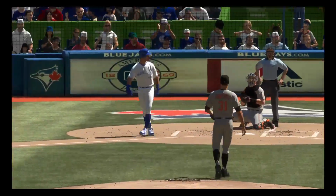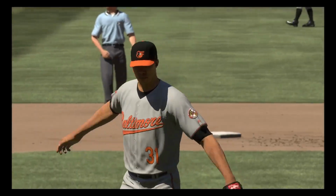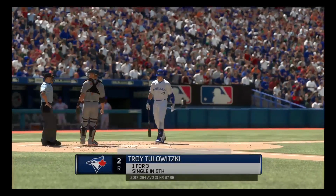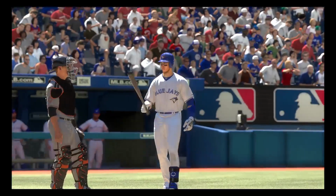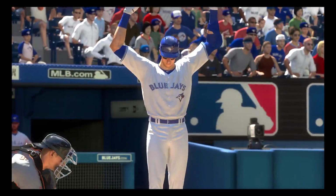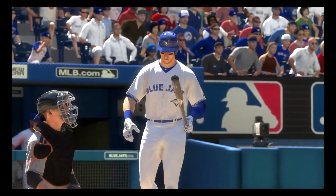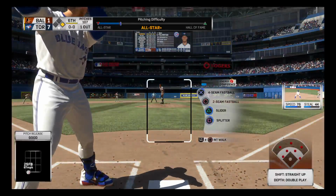So a good job out of the 9-hole in getting on base as we go back to the top of the order. Now batting, the shortstop, number 2. Digging in to try it again, Troy Tulowitzki. And after that quick walk, is it fair to wonder if this starter is beginning to show signs of getting tired? Yeah, that could be the case, Matty. Sometimes you just lose your focus, lose your command, but it'll be real important for him to get it back as this next hitter walks up to the plate.